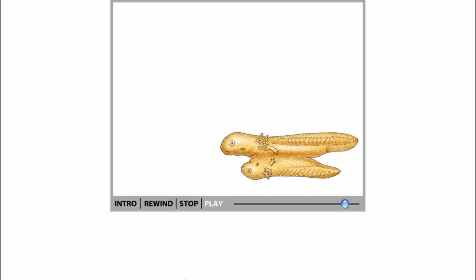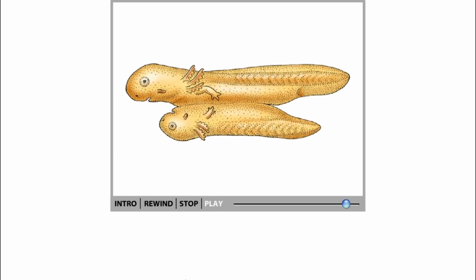Spemann and Mangold named the dorsal lip cells the primary embryonic organizer because they could induce the host's tissues to change their fates and become determined. These cells organized host and donor tissues into a complete secondary embryo. Since its discovery, researchers have studied this region intensively to uncover the molecular basis of its action.